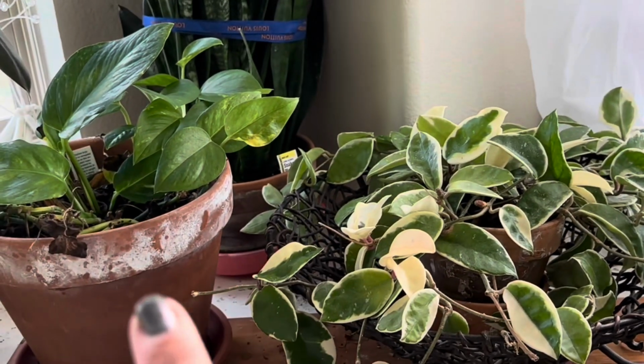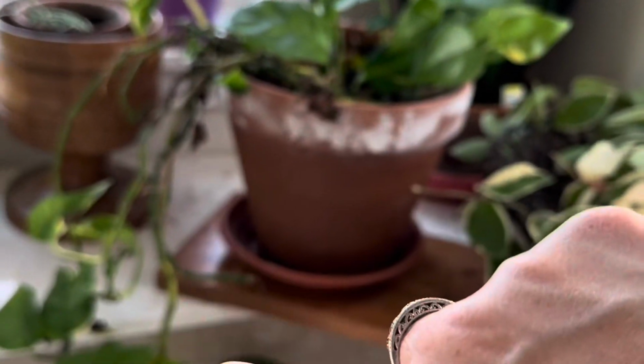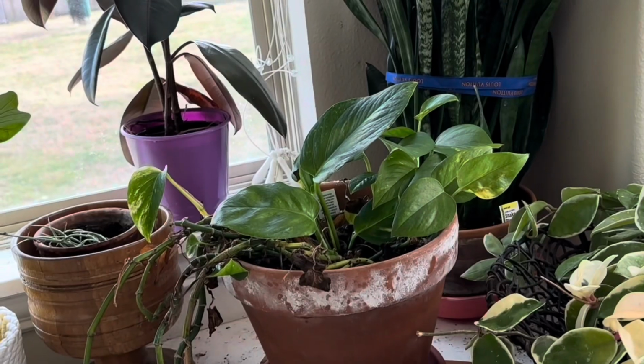Right now it's not. This is a pothos that I had cut back all but one strand, and you can see here it's getting pretty long, and we're probably going to be doing a propagation video with that pretty soon.